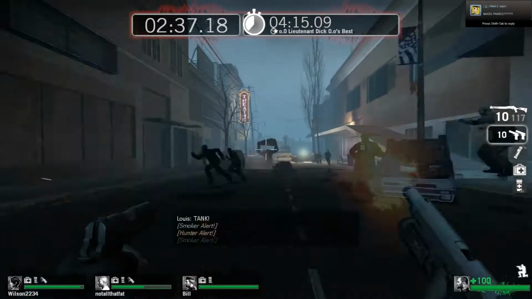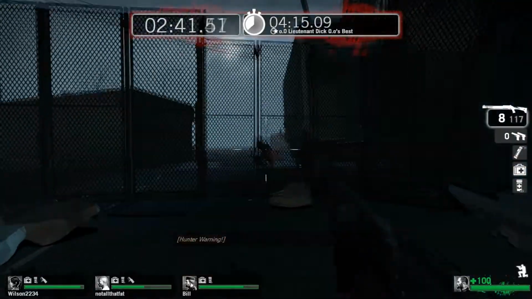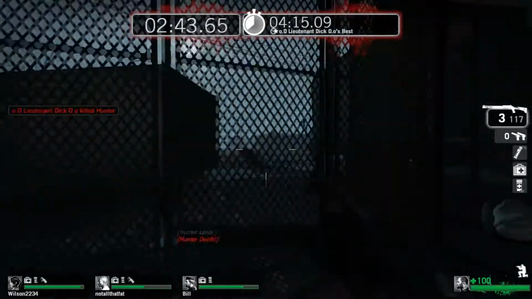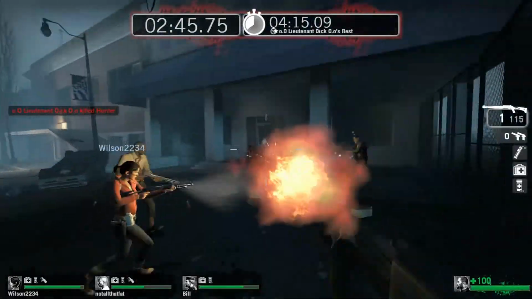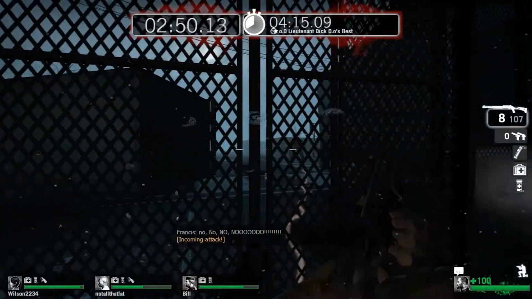So it's important when the tank comes that everybody focuses on the tank, because the faster that tank goes down, the less you have to worry about it. I had a hunter I had to take care of, but yeah, everyone should put all four shotguns into the tank as soon as they can.